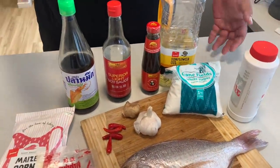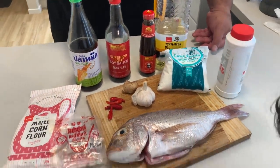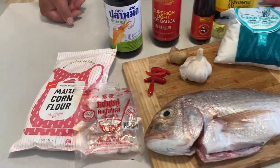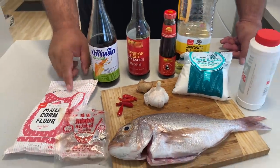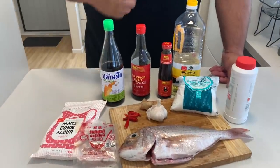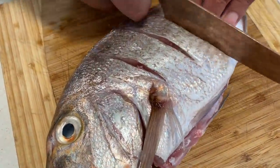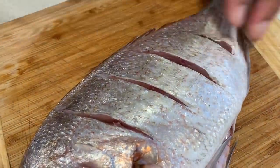All the stuff over here, you know, fish sauce, oyster sauce, these are stuff I already have in my pantry, you know? Except for corn flour. I've gone out and bought some corn flour, and I had to refill and get some more oyster sauce. But otherwise, all this stuff is pretty easy, you know, garlic, ginger, the standard fish ingredients. That's us, let's start. If you have pepper, use pepper as well. I've got no pepper. So a couple of tablespoons of pepper to season as well on your fish.